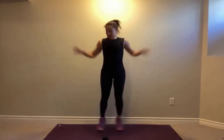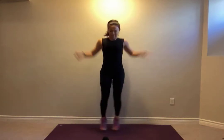Good, nice and light on those toes. Find your jumping jack. Amazing. You got it. If you're joining us live, we are gonna do 45 minutes full body, core, cardio, legs, upper body.